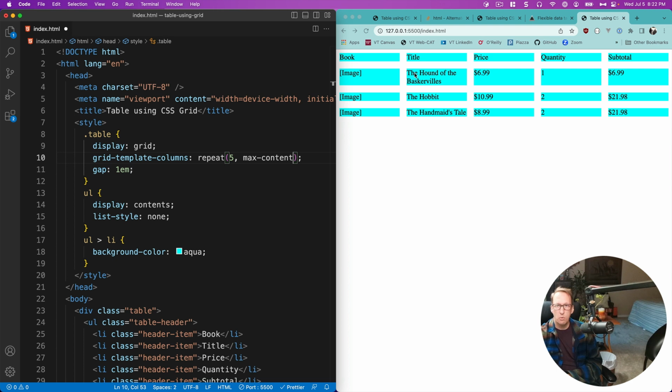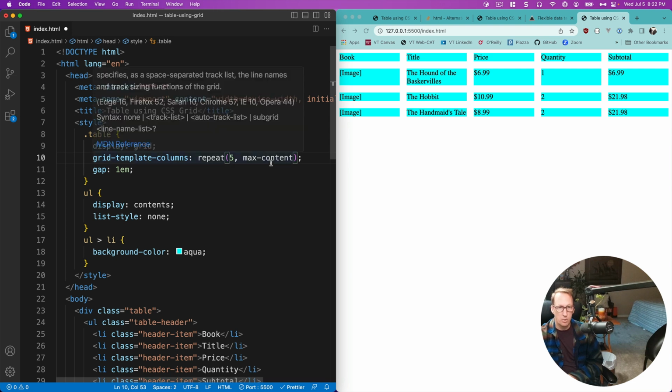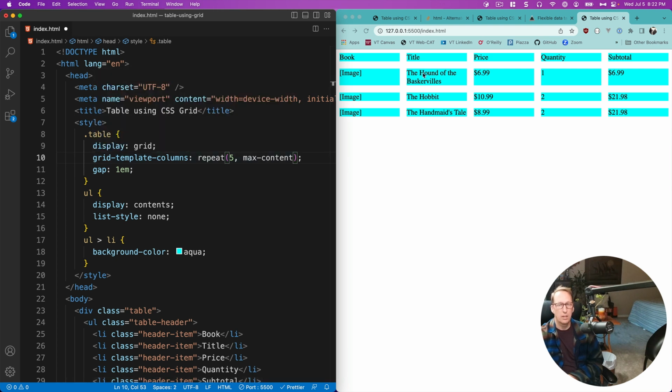However, where it says the Hound of the Baskervilles, when you say something has a width of max content, it's usually going to try to write all the text out in one single line, without any wrapping. So you can see right now this wraps, but as soon as I put max content, it's going to write that all out in one line.